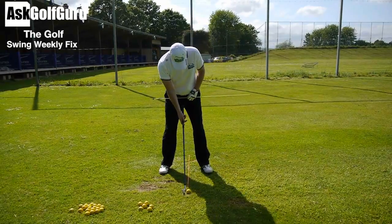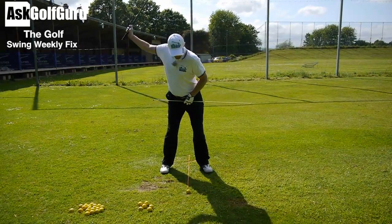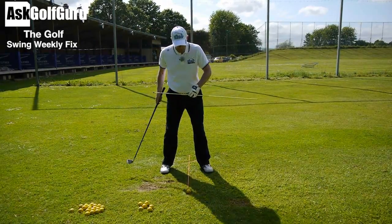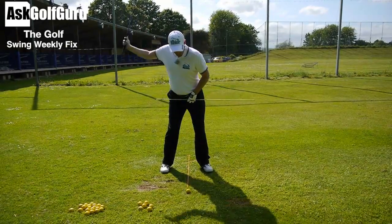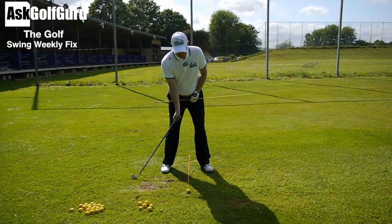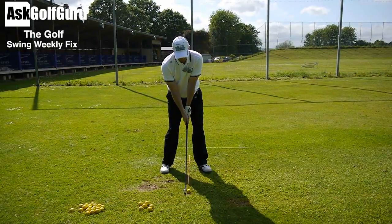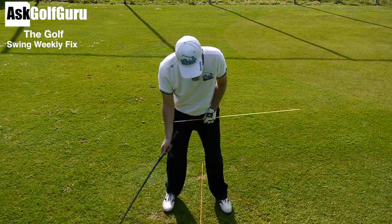I've got a ball ready to go. I'm just going to test the feeling first. So I'm going to turn, trying to keep my hips, this cane, as still as possible, not letting it tilt too much or certainly turn too much. I can feel the tension building up in my right side as I coil my weight into that right side. I'm just going to chuck that cane down and have a go with the ball, just trying to feel the same amount of resistance in my hips.